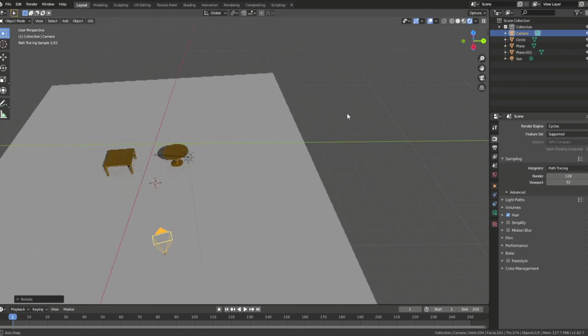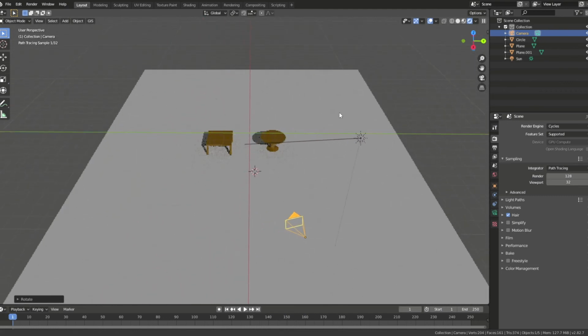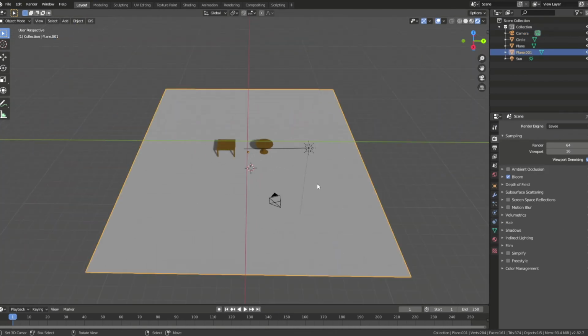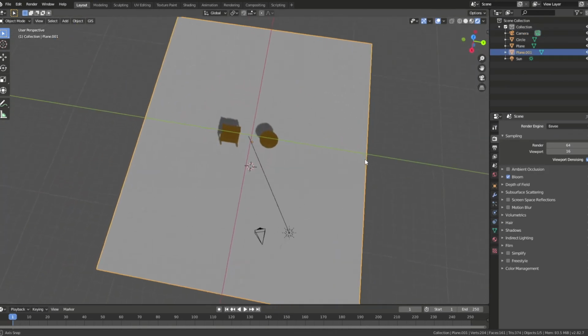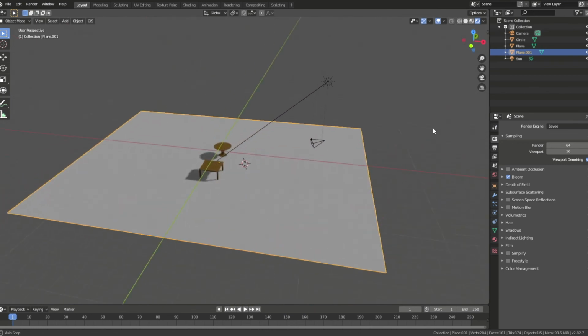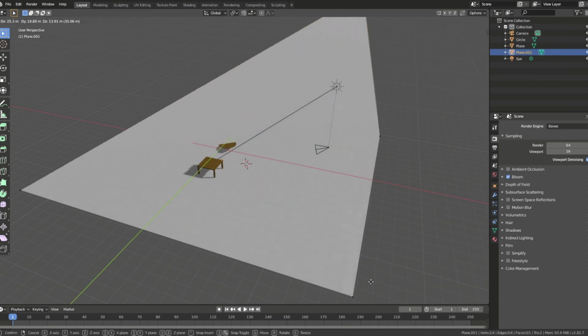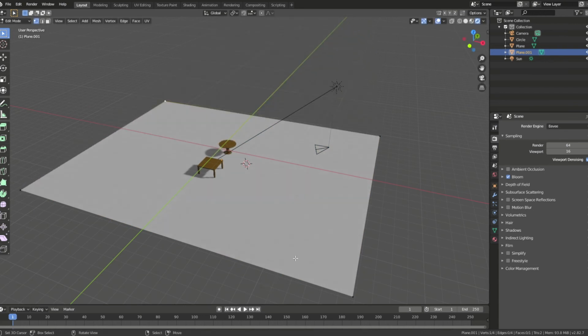So, now that we've got rendering and stuff out of the way, swap back to Eevee, and let's add a bit more to this scene. So we can go into edit mode, but as you can see at the moment, it's not very good because we only have 4 vertices.